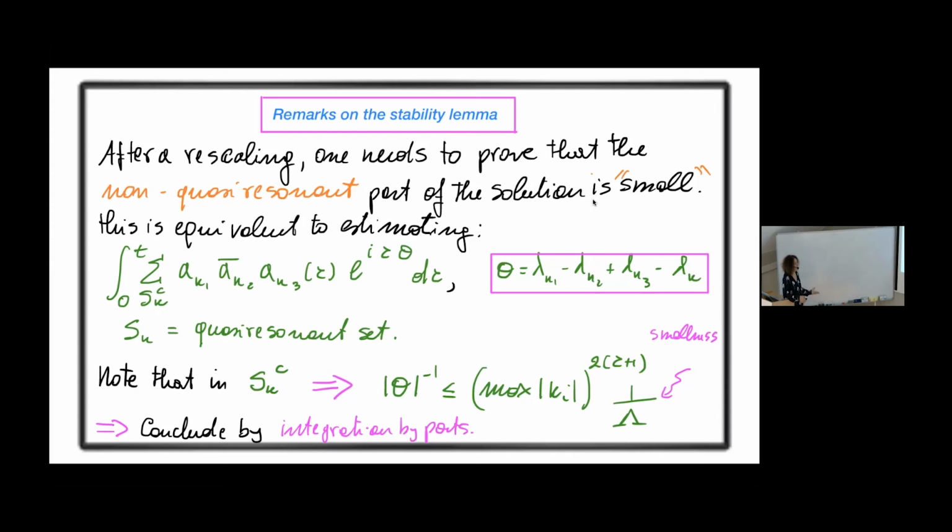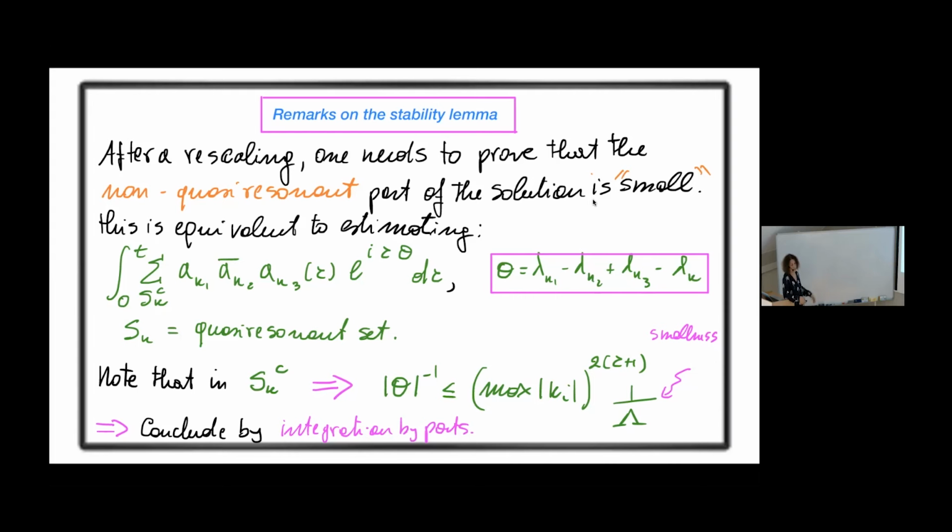And how do you do that? Well, you do integration by parts. Now this guy is non-zero, so you do integration by parts. That comes in the denominator. That's the small denominator problem. And this lambda is hence in the denominator now. You might say that you lose quite a lot of derivatives here because there are all these k's. In order to control that, we use the polynomial bounds of the HS norm that were already known. So it's a combination of known facts from before and the fact that you manufacture this lambda k in the denominator, which is a large quantity, and that's the whole point of using Bays resonance.